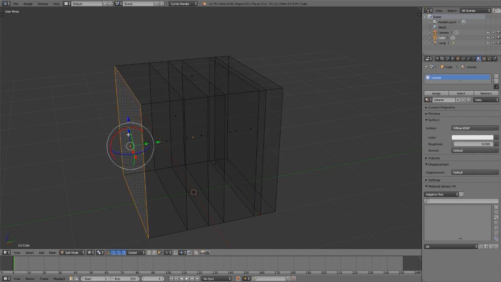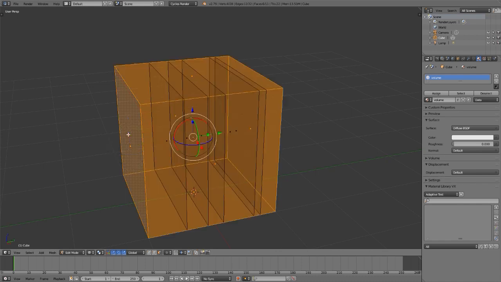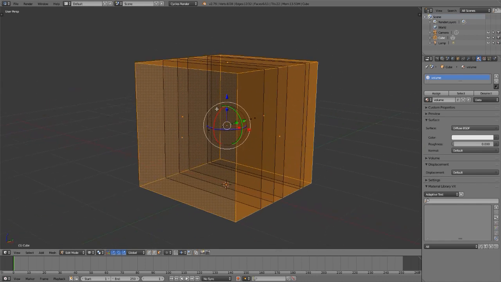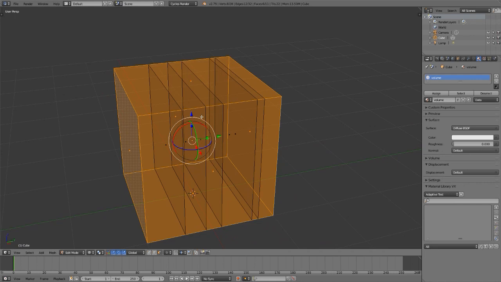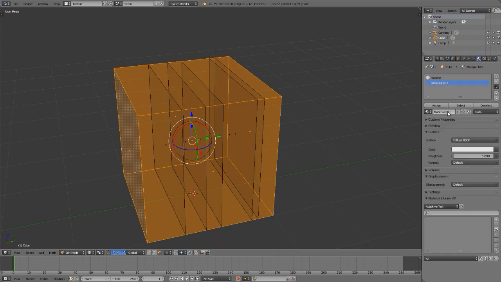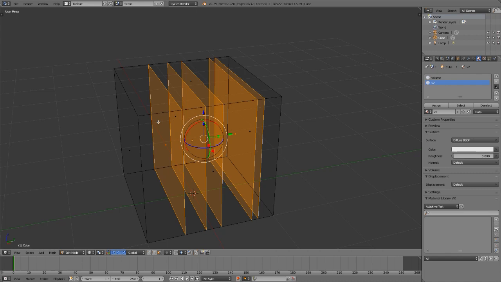We're going to pretend that the cube, which I can select with a right click on its face and Control L to select everything that is attached to that, is apart from the faces that we just duplicated. I'll make sure that that gets assigned the first material. I'll create a second material, and I'm just going to call it Volume 2. I'll hit Control I to invert my selection to those planes which are standing all by themselves. I'll assign that second material to them.